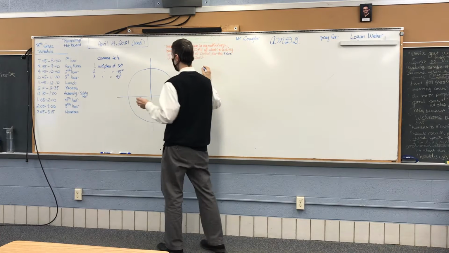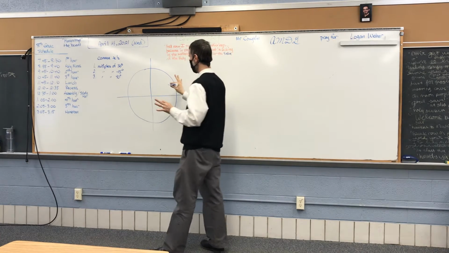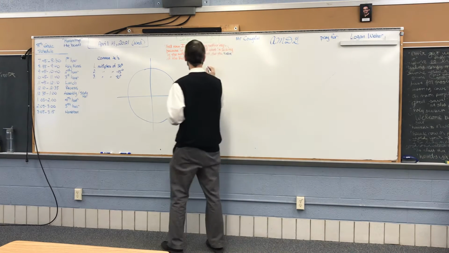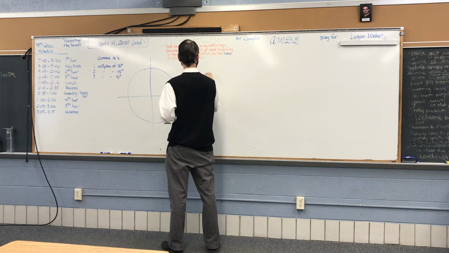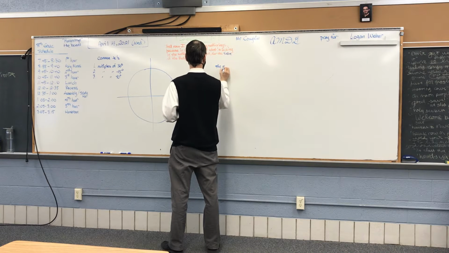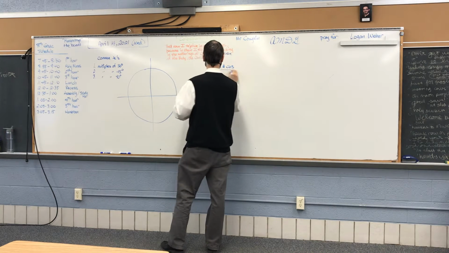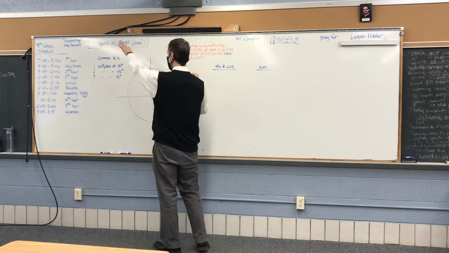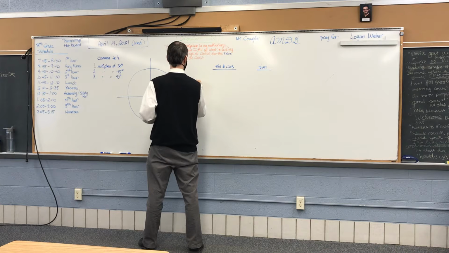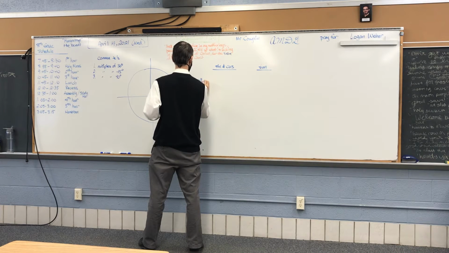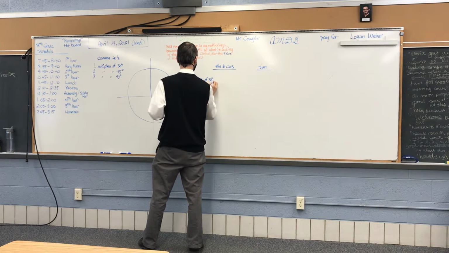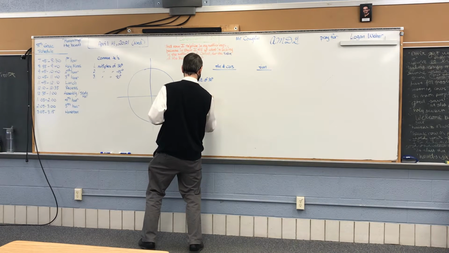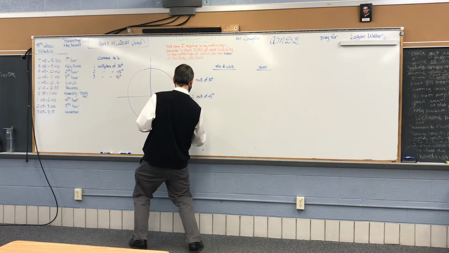Now before we get too far, after your circle, try and leave some space for a chart. I'm going to say sine and cosine is going to be one column. Tangent is going to be another column. And then I'm going to do these three categories. Multiples of 30 degrees. Multiples of 45 degrees. And then multiples of 90 degrees.